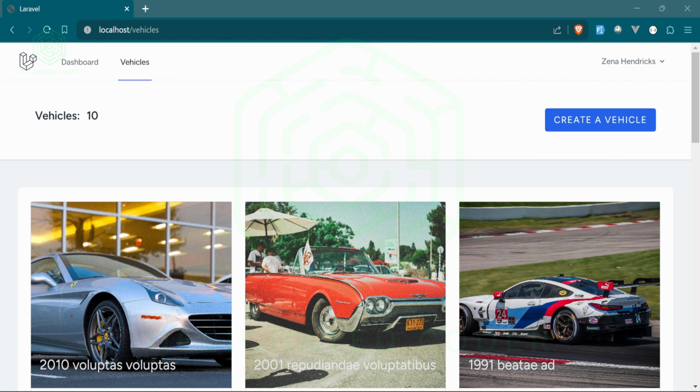Today we are continuing on with our Laravel Breeze vehicle project. And today I want to start setting up the create a vehicle functionality. The first thing that I want to do is set up a route. So we'll do that in the web routes and then we'll hook it up to the controller and then to the front end. Let's go over to the text editor and start working on that.